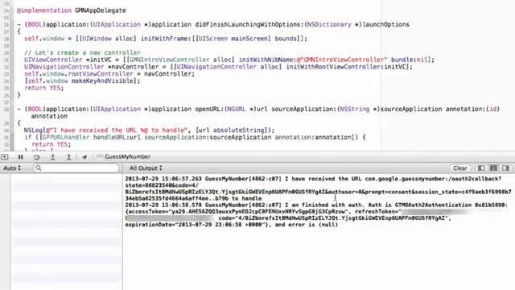It then exchanged that for a bearer token, and since everything worked as planned, our GPP sign-in object called finished with auth error. And in this case, our auth is a GTM OAuth2 authentication object that includes an access token, a refresh token, and our one-time use code, along with an expiration date. And our error here is null because we ran into no errors. So look at that. We received our bearer token from the system, and we've successfully signed the user in.